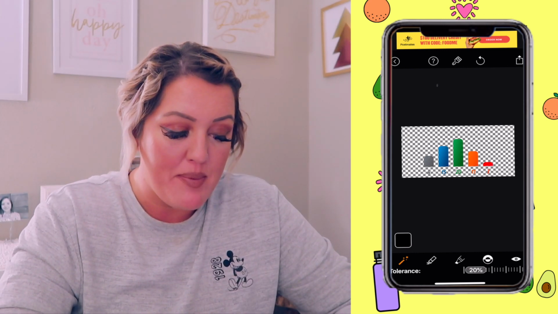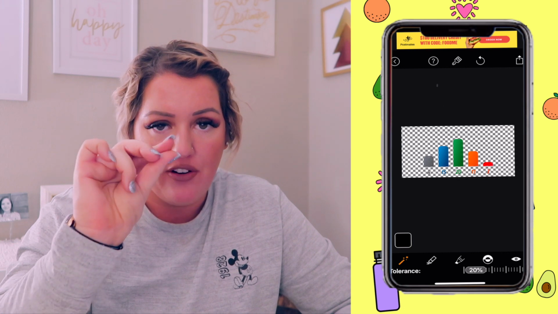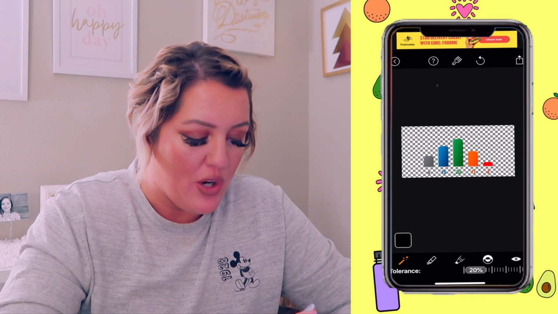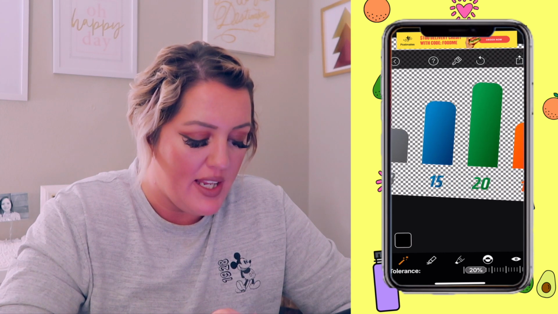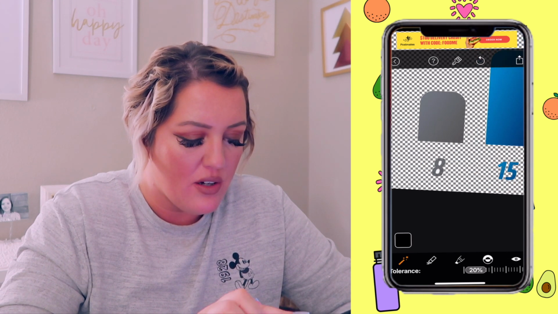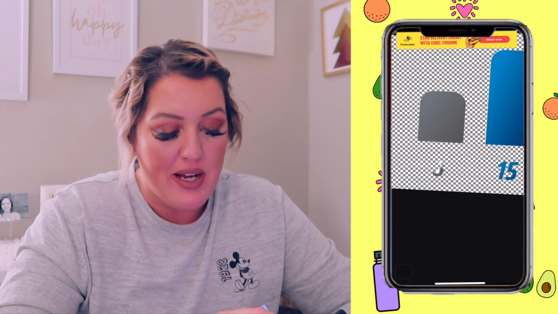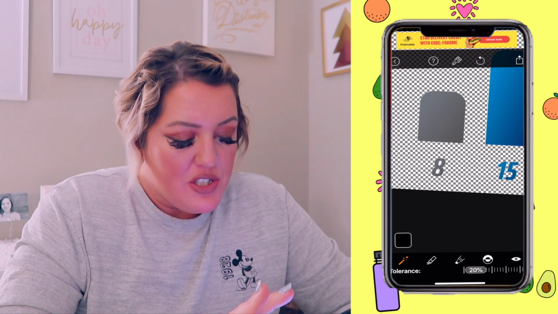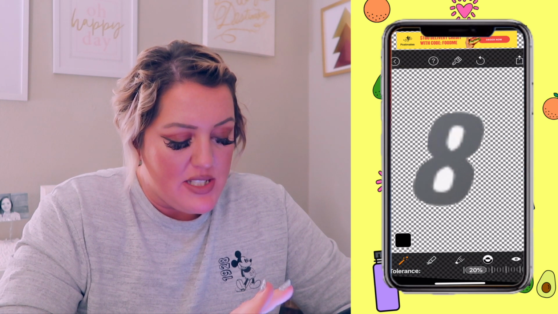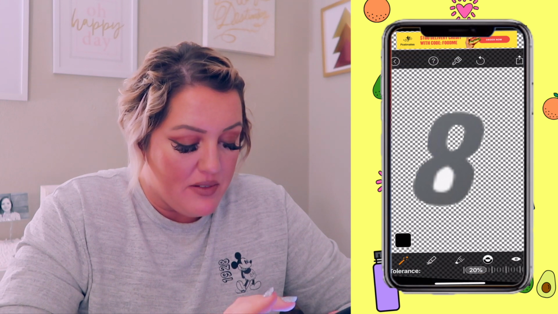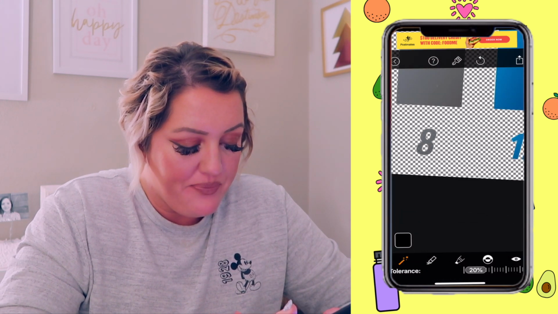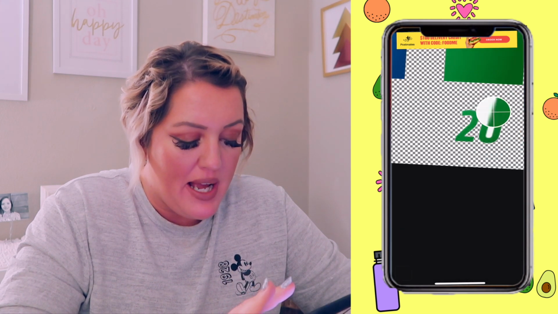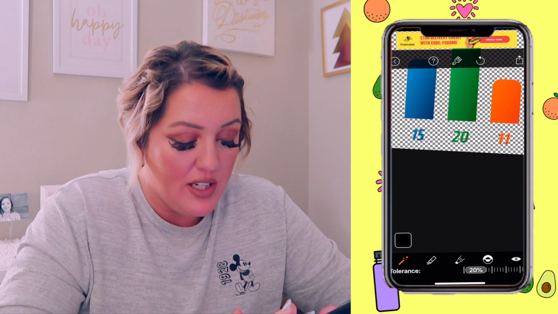So now the next step is the fine detailing. You're gonna need to take your fingers and spread to zoom in, and we are gonna go in and take all of the little white. You can go back and erase if you need. We're gonna get in as far as you need to, and we're gonna take the middle sections out because we do not want that tacky white middle. So anywhere that you see a middle section here, so I've got it in the O. And again, there's that back button if you accidentally erase a color that you don't want to.